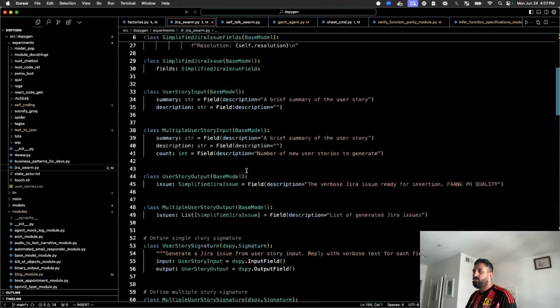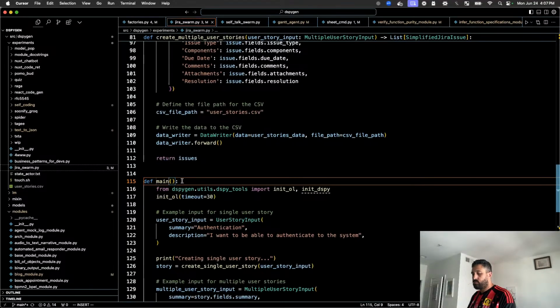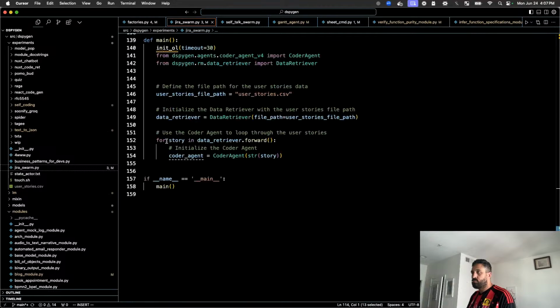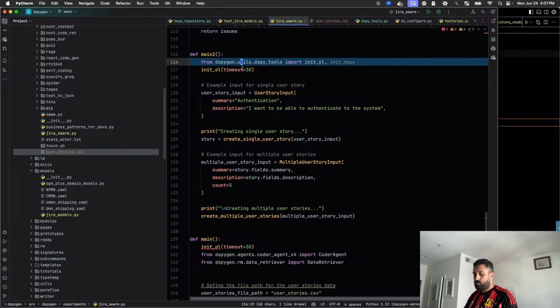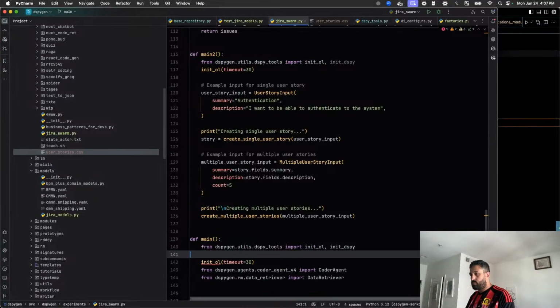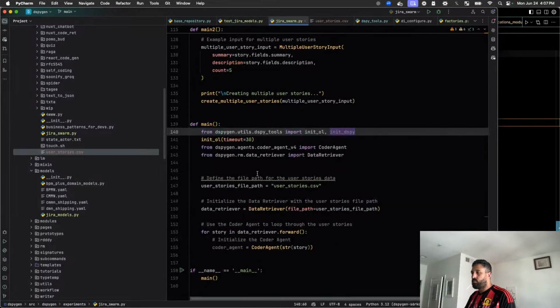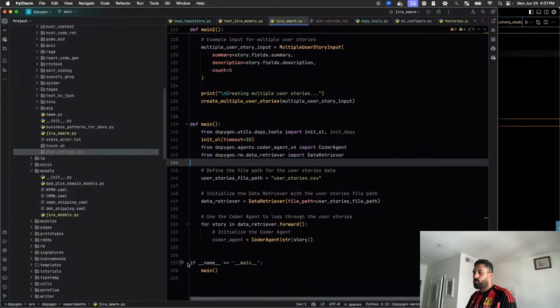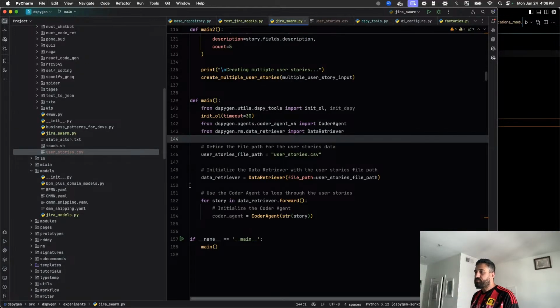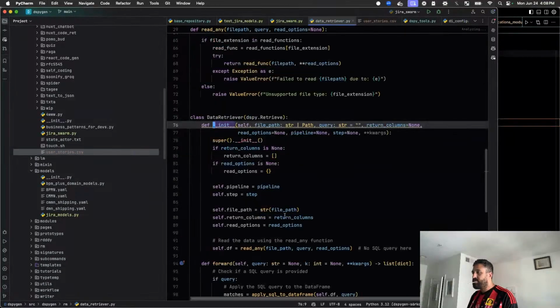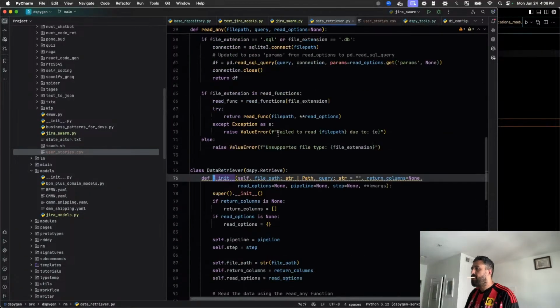And we're going to make this main2. And then we have main1. Okay. Fast. Oh, the data retriever. Oh, yeah, there's something where I want it to be.